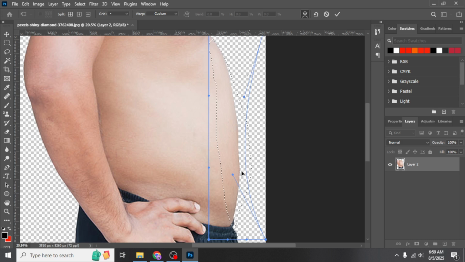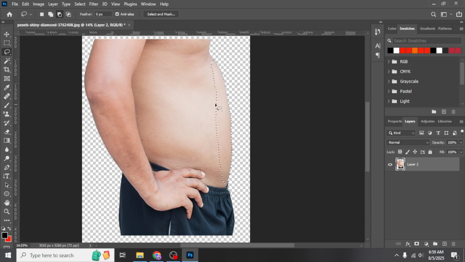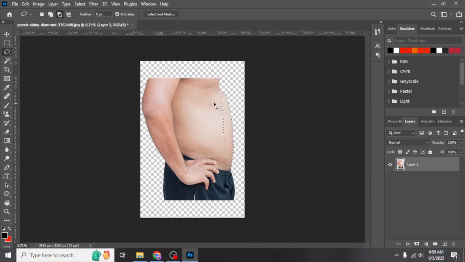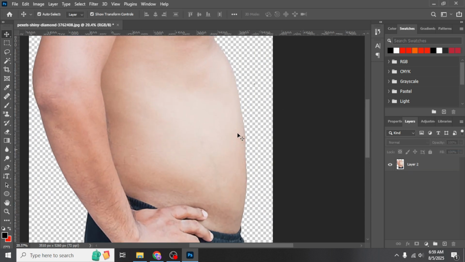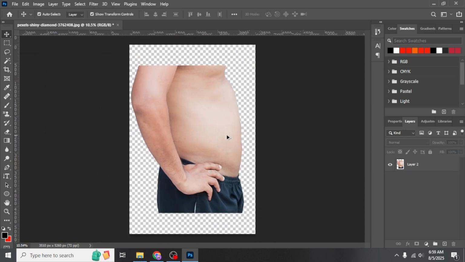Once you're satisfied with the changes, the final step is to save your work. To do this, head back to the File menu and click on Save As. Choose a file format that suits your needs, whether it's JPEG for a standard image or PSD if you wish to preserve layers for future editing. Don't forget to give your file a new name to avoid overwriting the original. Click Save, and you're done.